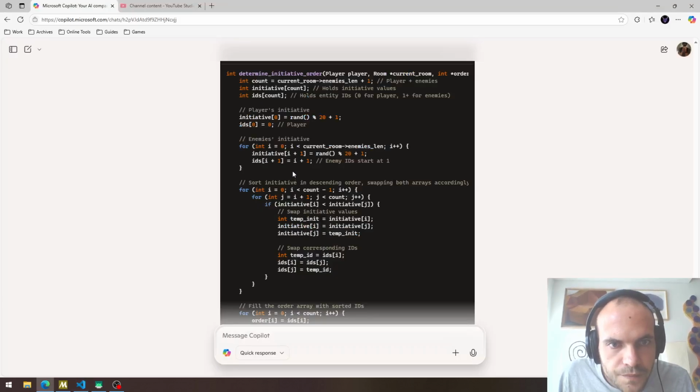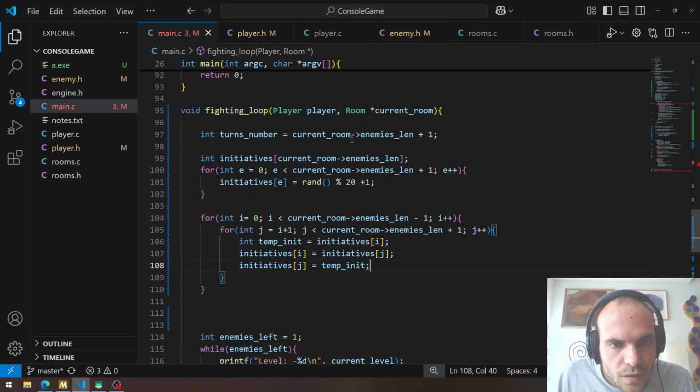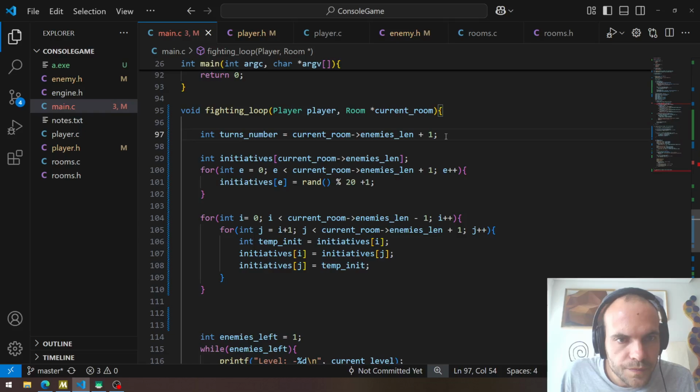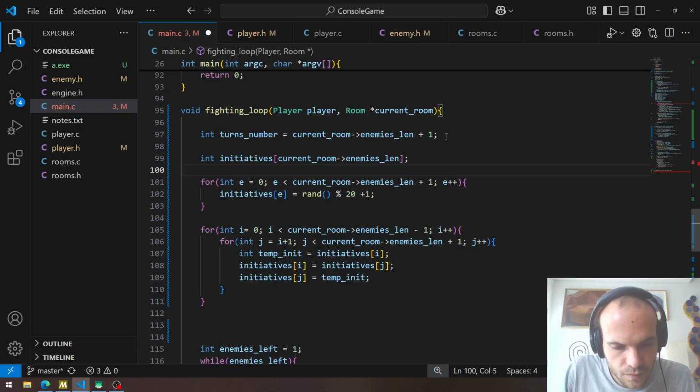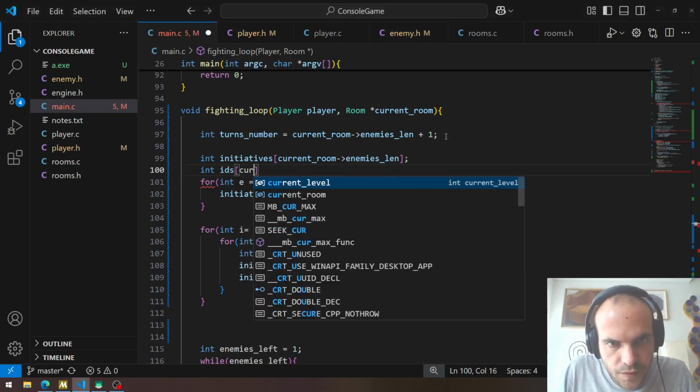So I forgot to do the IDs. Count ID for player and for enemies. So room.